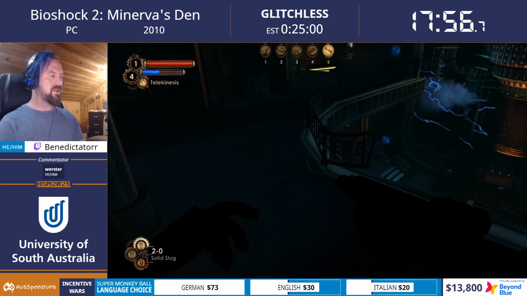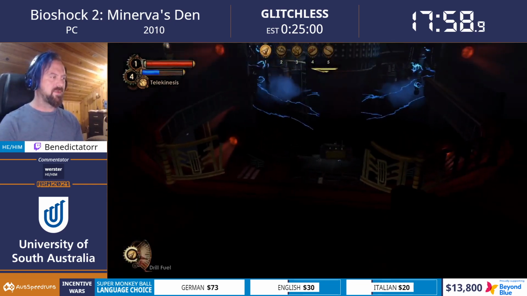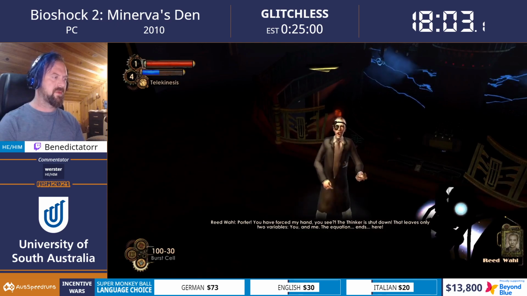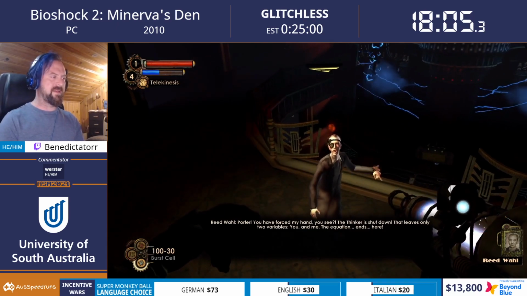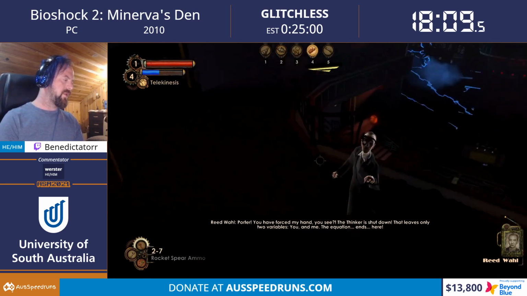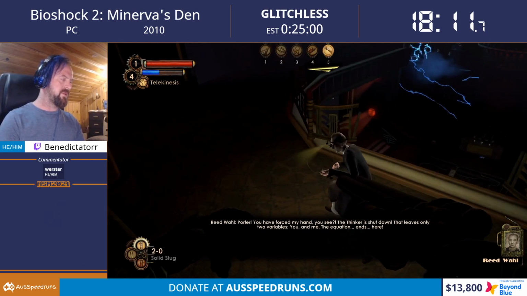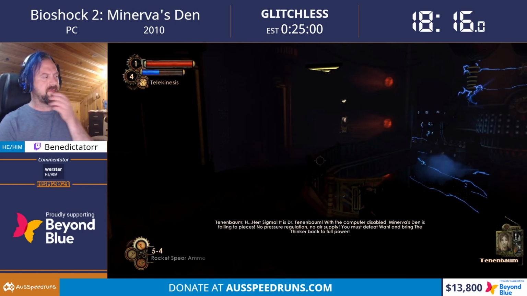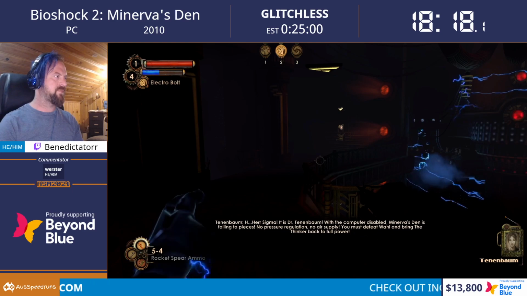Okay, so wait for a little dialogue. Reed Wall is going to come talk to us. Reed Wall is like the antagonist, the big bad guy or whatever. Then he's going to send some big baddies after us, and they'll smash the window open. And we'll go with the old rocket spear. The rocket spear ammo. Do some splash damage if I can manage to group these guys up together.